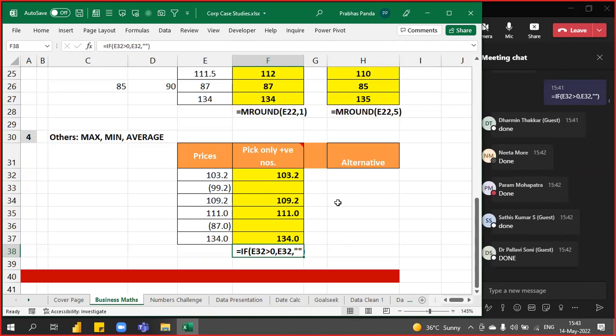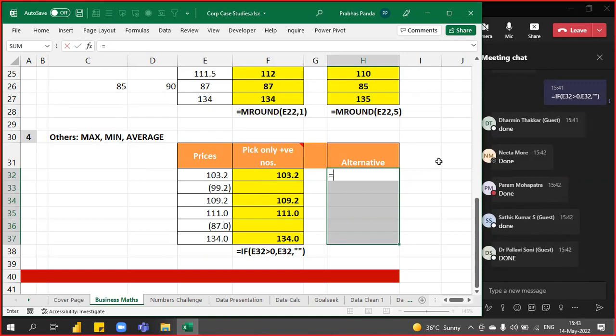So now, if this is not recommended, then what is the improvement on that? How to make my formula crispy? How to make my formula length minimum? Let's discuss. See, I have an alternative column. I'm going for that. I'll be taking a formula called MAX. MAX is nothing but the maximum in a range. What is the maximum value? We are going to find out that.